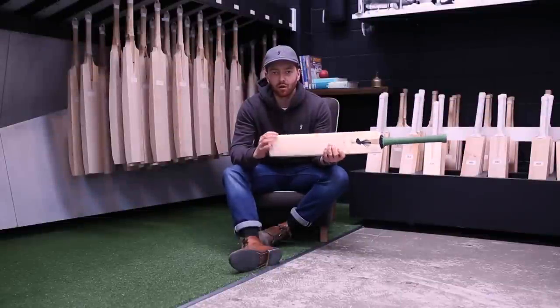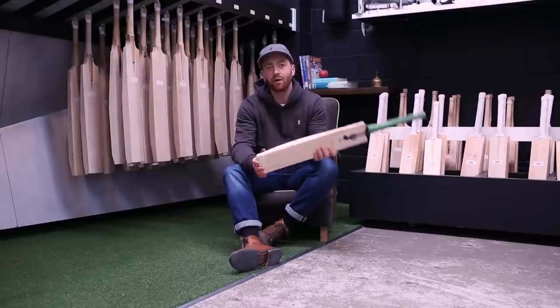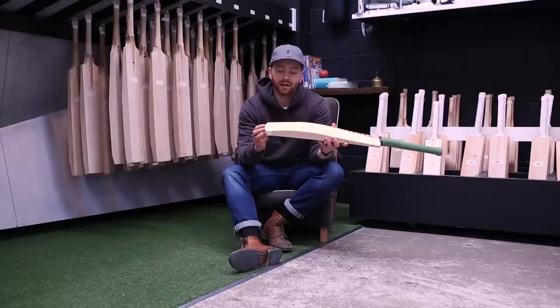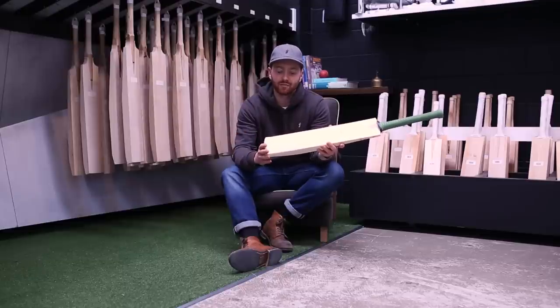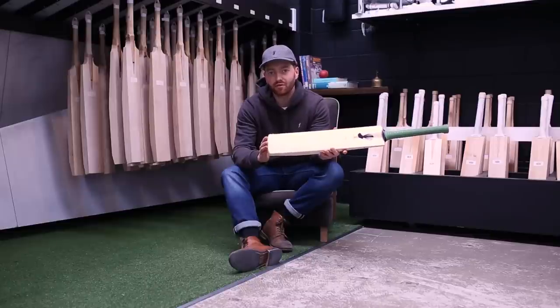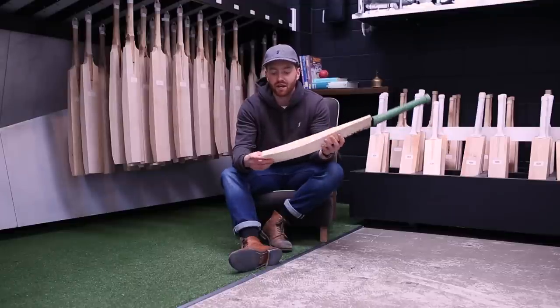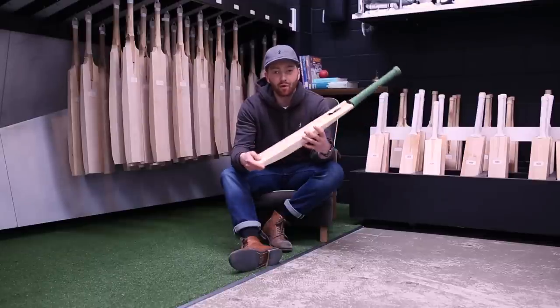Obviously it looks quite cumbersome, but it does a great job in weatherproofing, because at the moment we're in our winter period here in New Zealand. So this is going to be a great option if you're going to continue to play over the winter, if you're playing outside, because the nets, the turf hardly ever dries out anymore. So we chuck that on. If the customer wants to bring it in after the winter finishes, we can take that off and chuck on a new rubber or fiber epoxy toe guard, which looks a little bit cleaner. But it's a great option if you're playing a bit of winter cricket, especially if you've had a lot of previous damage. That covers probably most questions you may have had.